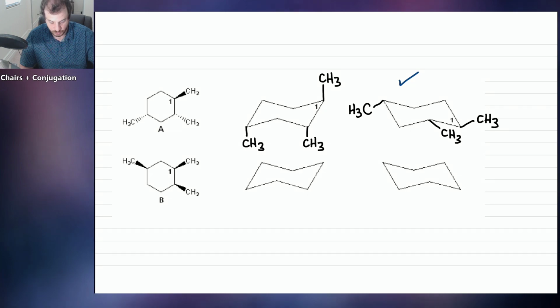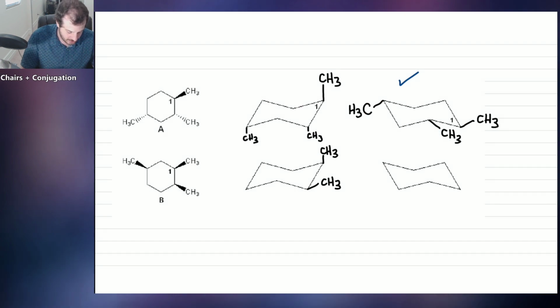Okay, let's do the next one here. So again, in position 1, we have a CH3 group going up. I see I'm kind of low on room here. Let me just make this a little bit smaller on this one. Okay, so we have a CH3 group going up. And then on the next carbon over, we have a CH3 group also going up. So that's going to be up equatorial. Then let's see. We skip 1, 2, 3. We have a carbon that's going up. CH3.